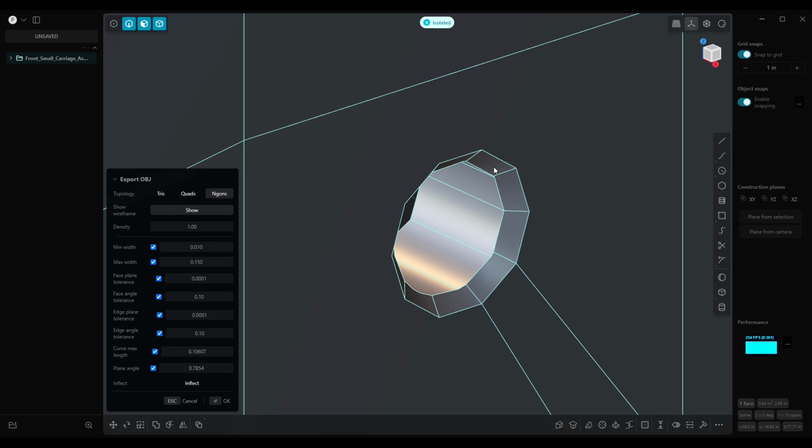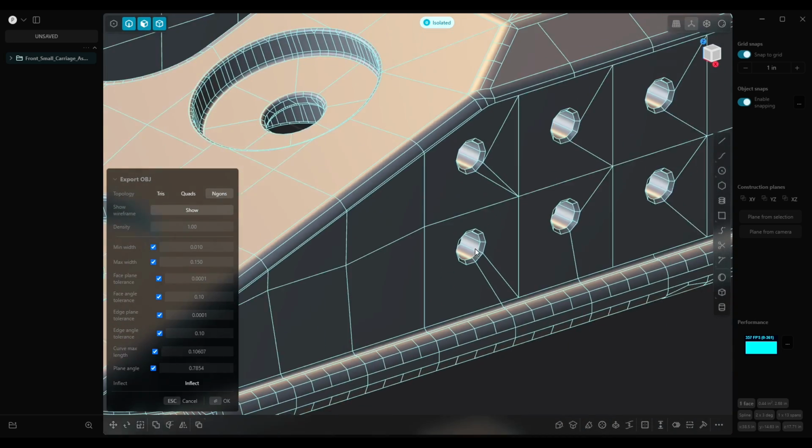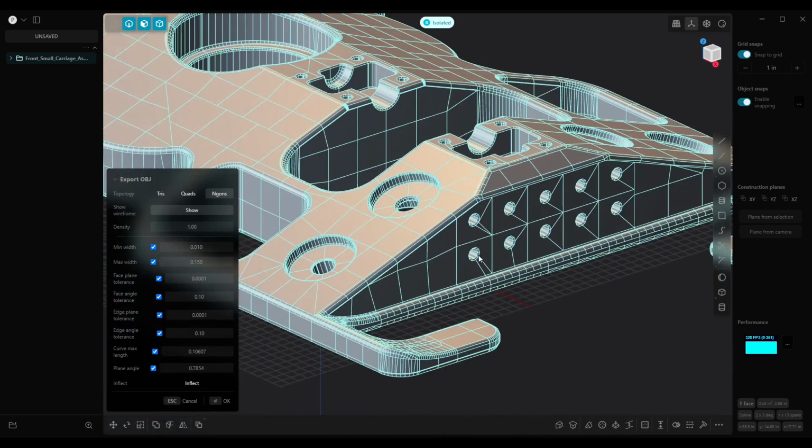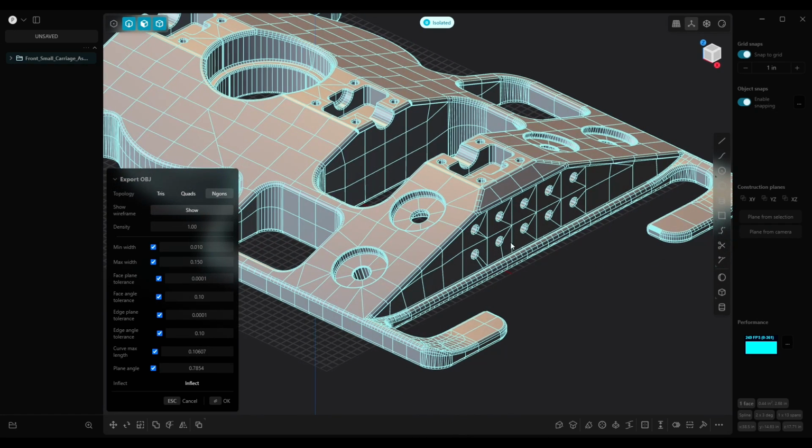Well, if that's not what you're after, then if you want that to be round, you're going to have to use smaller settings. There's just no way around it. This is why I said the numbers that are going to be good for you are going to be completely dependent on what you plan on doing with this model.